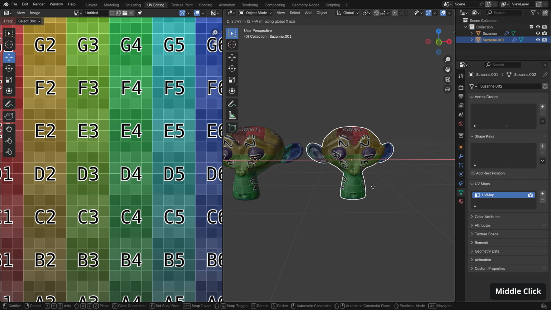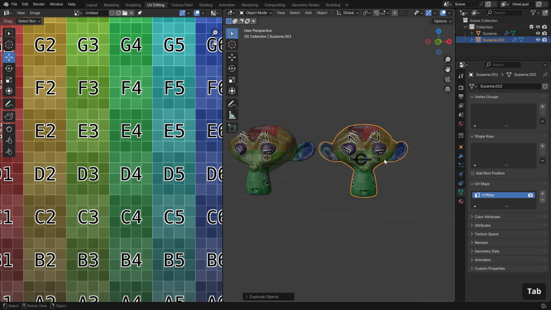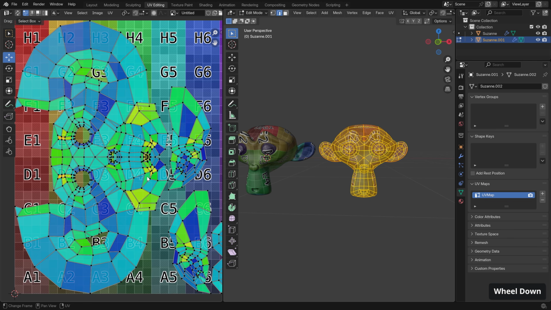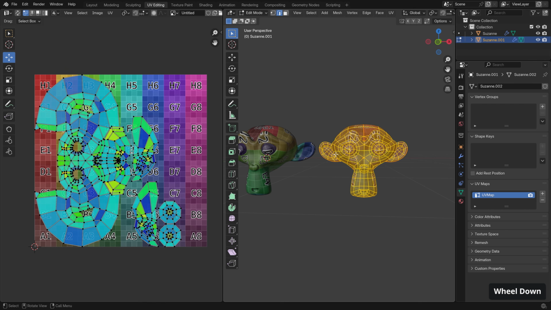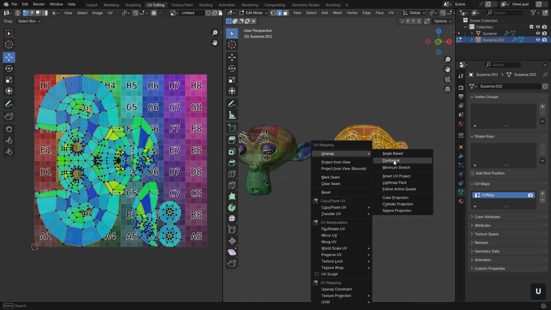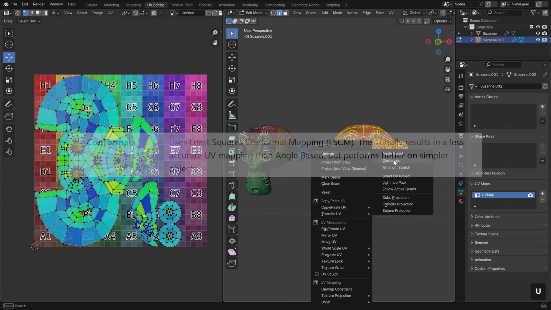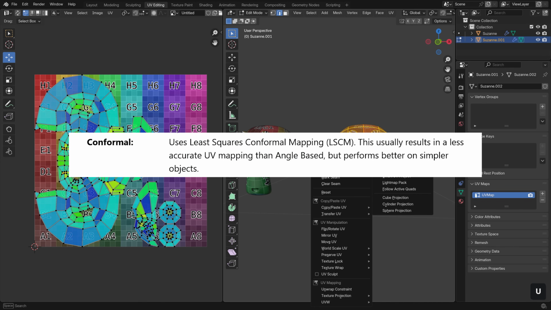So we move this across here. Let's create a duplicate so we can compare. And let's unwrap this using the next method. So the next method over here is going to be the conformal method. Now, in my opinion, this is the weird option of the three, as it tends to give really bad results, and I'm not the only one that thinks this. Even the wiki says this gives really inaccurate results. This is for a specific use case. I haven't found one yet, so if you know what to use this for, please comment below. I would love to know.